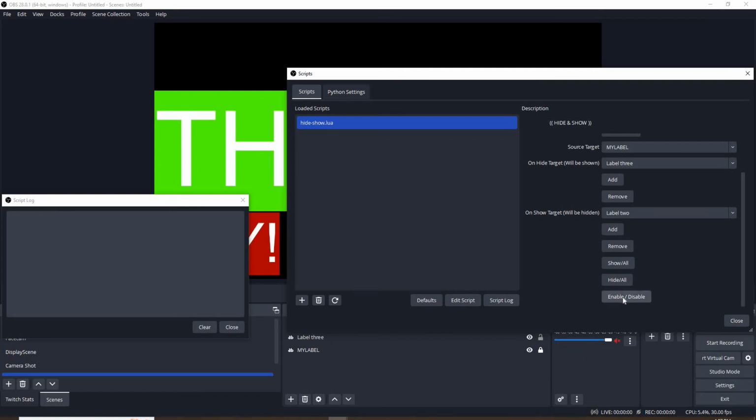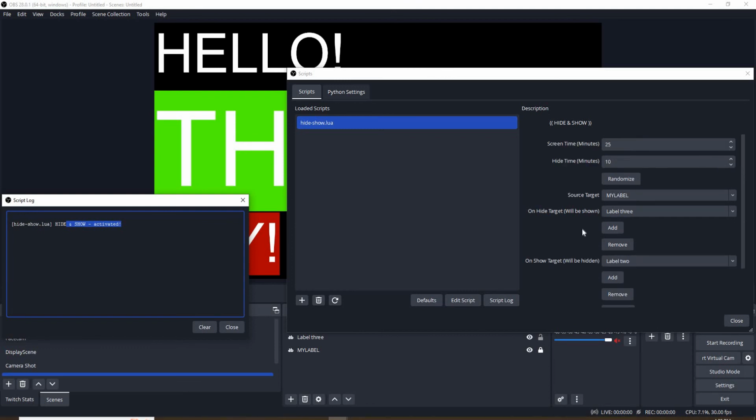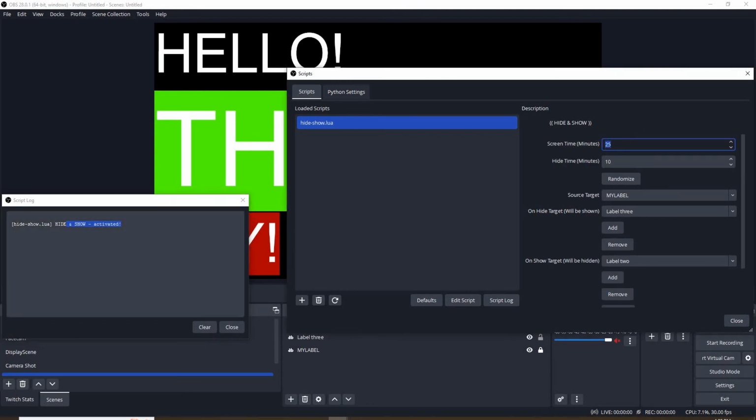And then there is enable and disable. So if you click this, currently it's not running. If you click it, it's going to print to the console, hide and show activated, and then it's going to show the item that was hidden previously, which is the target. So by default it's going to be visible because that's how it starts, and then it's going to hide it after a random number, because I clicked randomness.